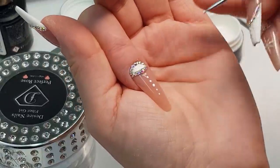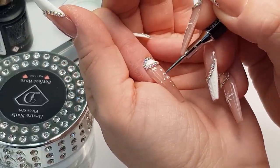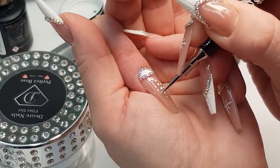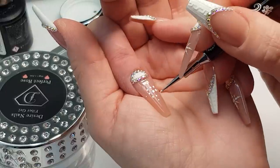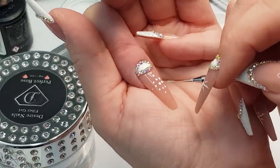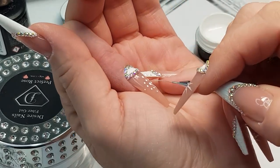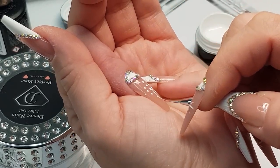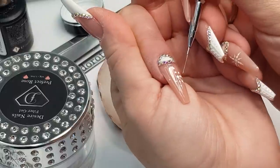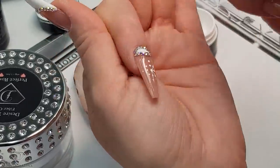That was so difficult actually to do with my left hand, but I am proud of it because it turned out really pretty. So what I did is dots, and now I'm just going to drag them. What a pretty snowflake. Clean the brush once in a while so it doesn't have too much paint.